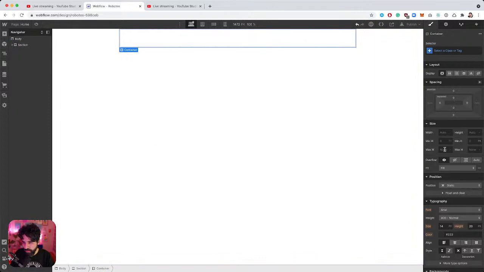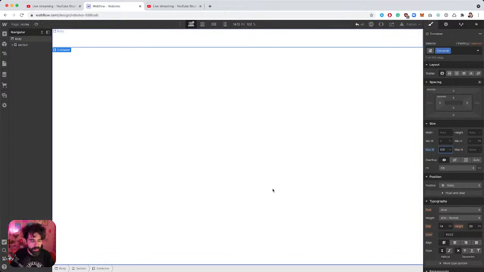This container is going to be max width. It should be 100% anyway. So I don't even know why I will need this container, but I might need it just for the letters.